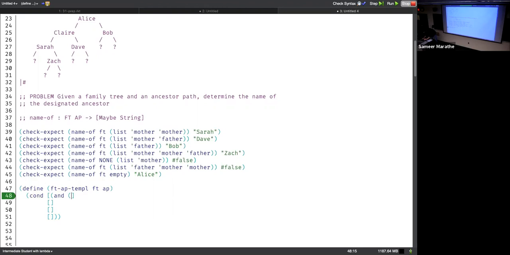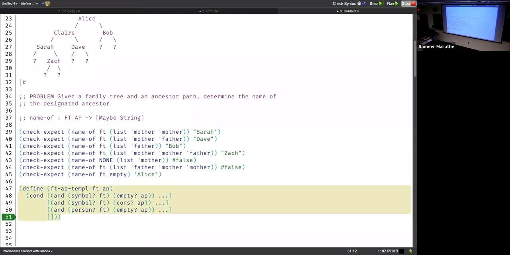We either have a symbol meaning none and an empty ancestor path, or we have an empty tree and a non-empty ancestor path, or we have a non-empty tree, so we have a person in our family tree and an empty ancestor path, or we have a non-empty tree, we have a person and a non-empty ancestor path.